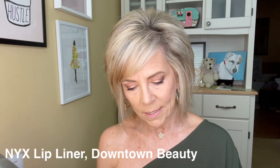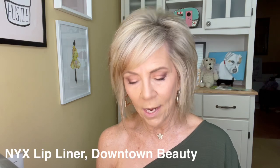It's really, really pretty. Now, we are going to do a little bit of a lip, and we're going to use this color here, this is a NYX, what color is this? Let me see. It's the dark one. It's Downtown Beauty. That's what we're using today. And we're also going to use a lipstick by Younique, and it's called Moneyed. And when lining your lips, now I have already put on Hottie. I put on a lip plumper, so my lips are really soft now, and they're ready for whatever I'm going to put on them.